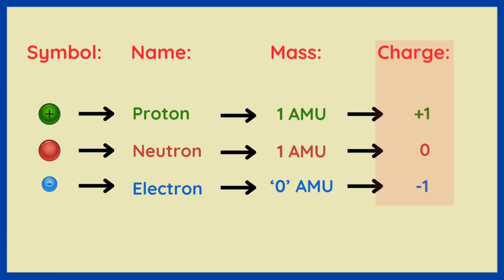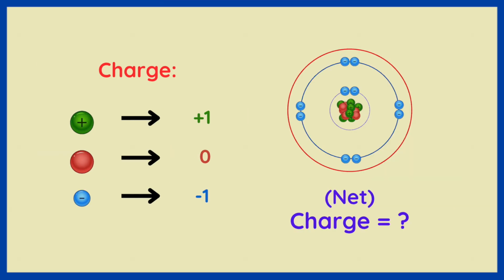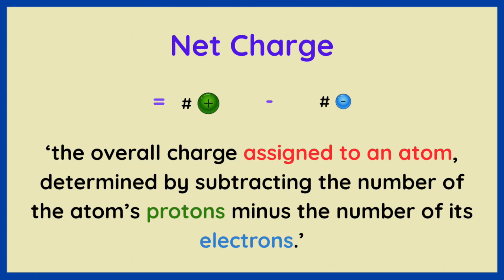The only other component to dissect is our +4 net charge. Each of our subatomic particles are distinguished by their charge. Protons are +1, electrons are -1, and neutrons are neutral. Consequently, because these particles compose atoms, they contribute to the charge overall of the atom, called the net charge. In fact, net charge is simply the sum of protons minus electrons in an atom. Neutrons are not included because they have no charge to contribute.